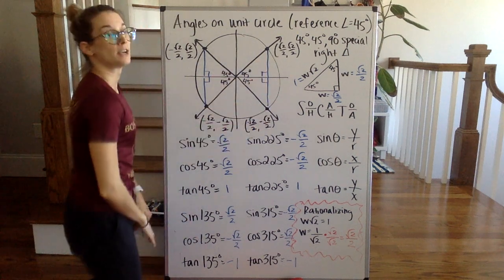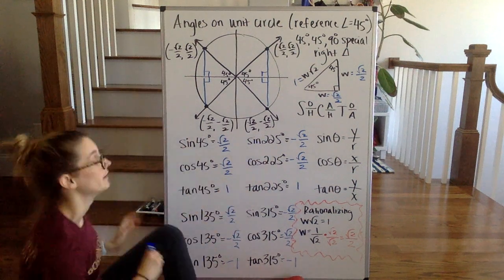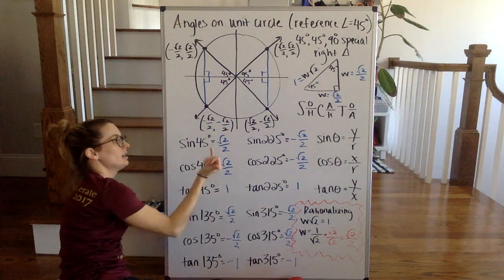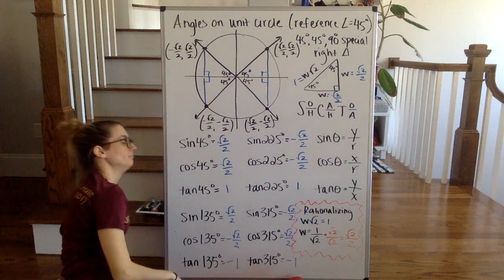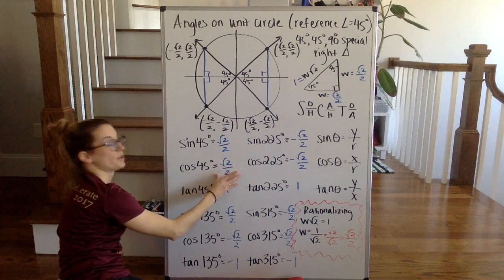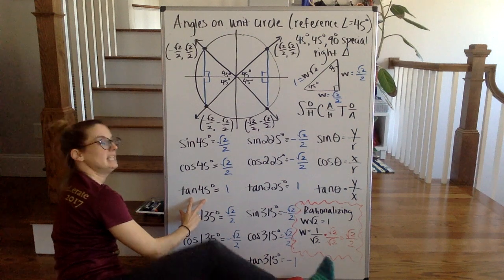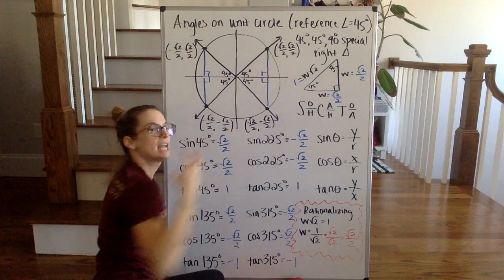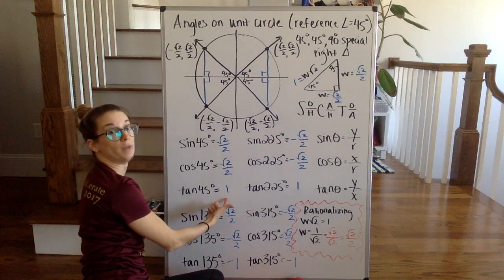Positive, negative. So with your four related angles, when you go to evaluate the three trig functions, sine, cosine, and tangent, sine is going to be root 2 over 2. Y coordinate over radius. Radius is 1. Cosine, x coordinate over radius. Radius is 1. Tangent is going to be y divided by x. Well, if y and x are both the same value, then tangent is just going to be equal to 1.